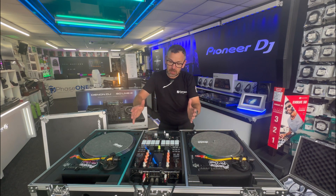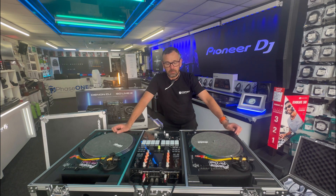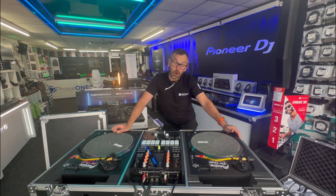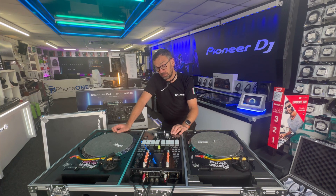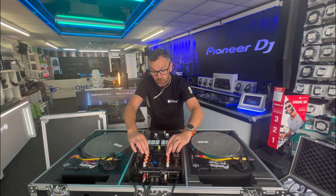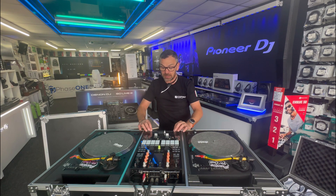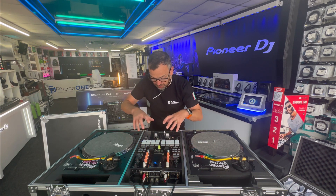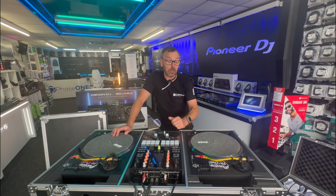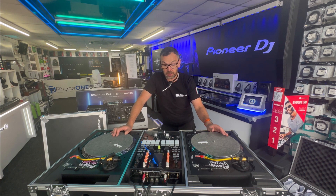When I bought this mixer I wasn't sure because I've always had four channel mixers - that DJM 800/900 type layout, the button down here for effects, no paddles, no pads. I went for the DJM S11, which everybody will know is the Battlestown mixer. I tried it for a few months and my DJM 900 Nexus 2 never went back in my setup. I just love this mixer - it's not for everybody but it's the best mixer I've ever owned.